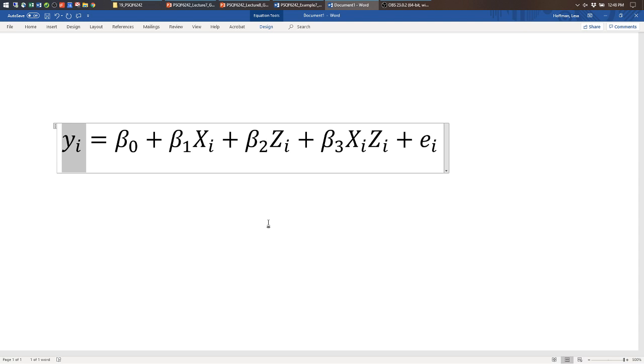You could get out a calculator and do this, right? Or you could build yourself a spreadsheet, right? I did that for you, I think, in the beginning of example 7. You can create predicted outcomes just from the constants and the values of the predictors, but coming up with a predicted standard error is a little trickier. There is a formula for it, but again, you have to know the formula and implement it correctly. So what are the other ways that you can get predicted outcomes and the standard errors that go with them?